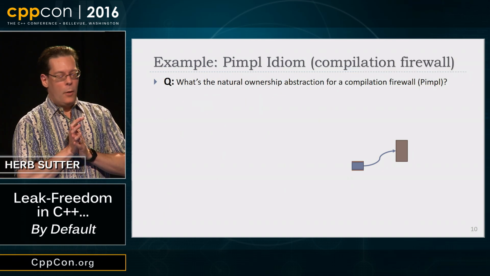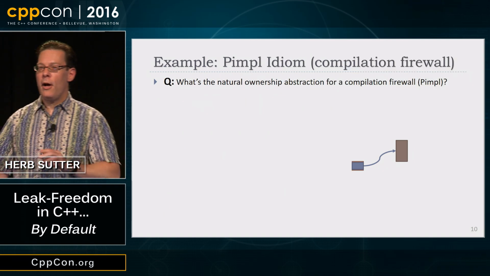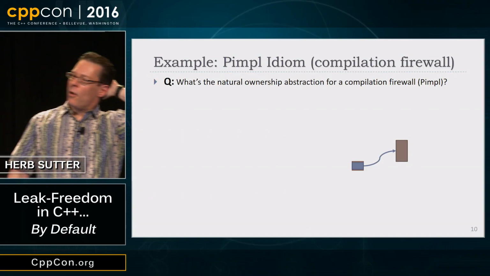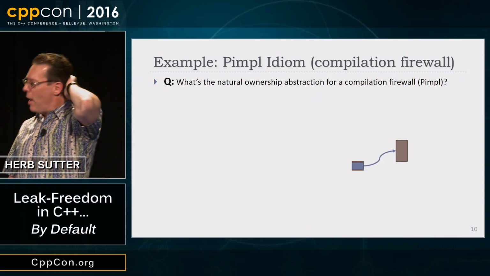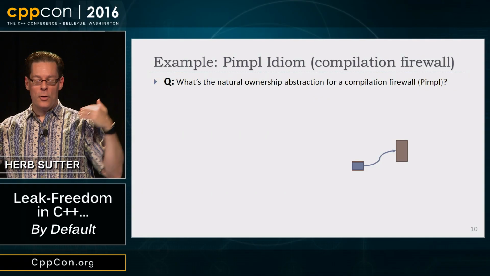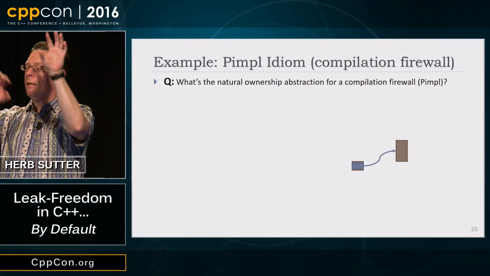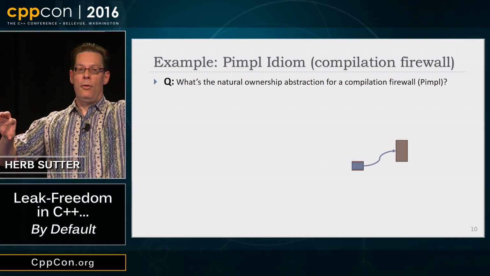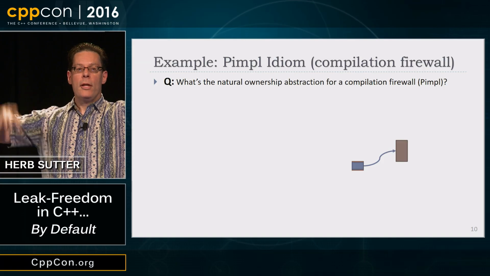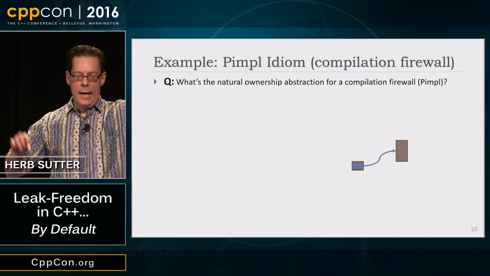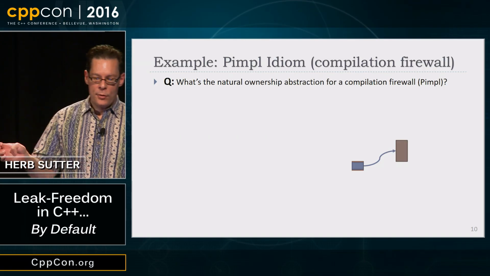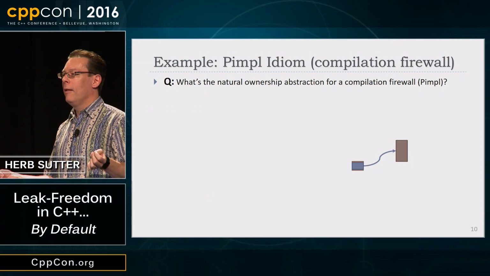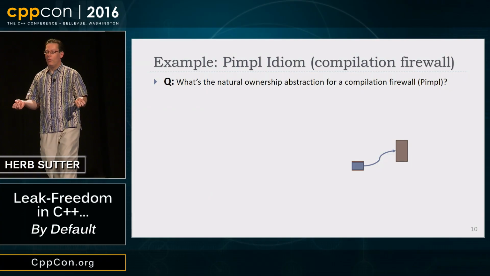Now, when I was going through these slides a little bit before the talk, Jonathan Cave said, boy, at this conference, I've heard Pimpl mentioned so much. Well, it's a good tool. So a compilation firewall will often take the internals of our object, our data members, and deliberately decouple them for compilation firewall effects and other reasons. What is the natural ownership abstraction for a Pimpl? For a Pimpl.